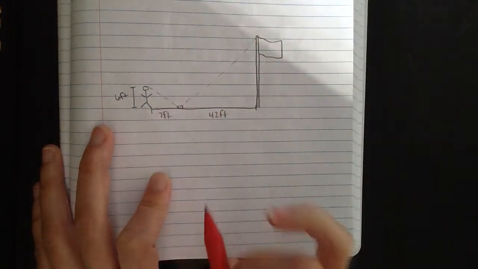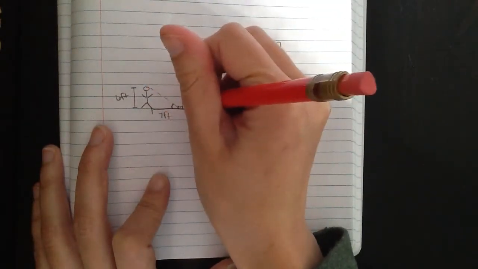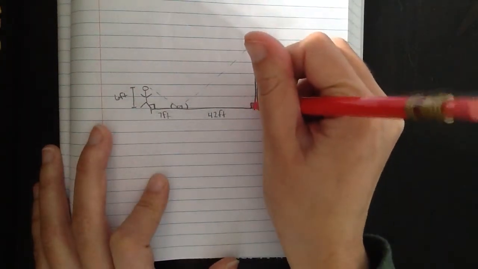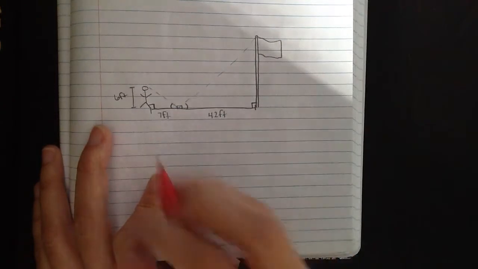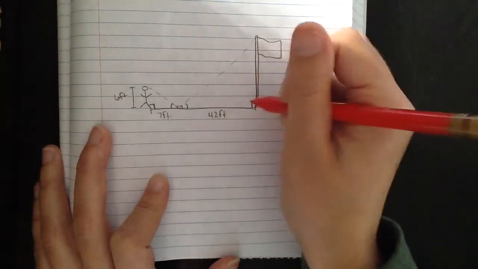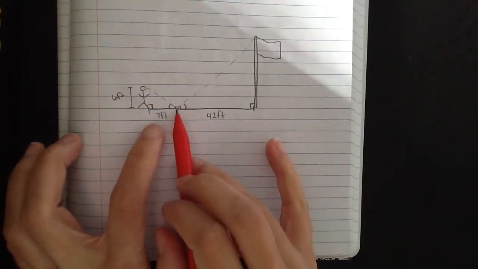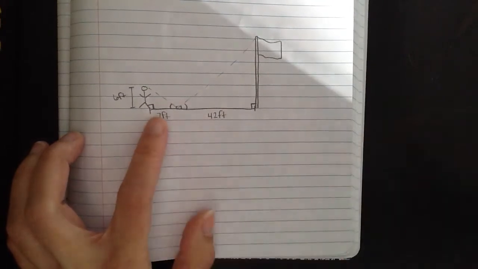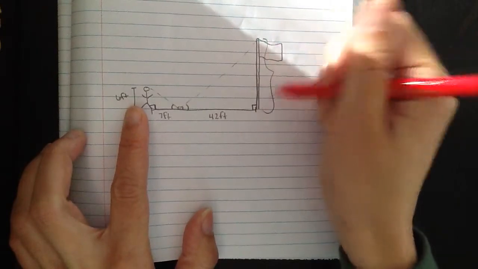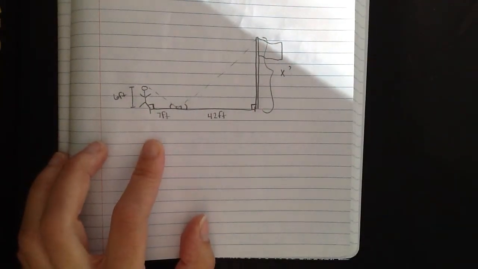I don't really need to know these heights because these angles right here that the reflection is bouncing off of will always be the same. These angles right here are both 90 because I'm perpendicular with the ground, and so is the flagpole. And so really what I have here is side-angle-side similarity, or what I should have. And because these angles are congruent, I can set up proportions. The distance from the mirror, these two things are in ratio with one another, and then my height to the flagpole's height, which I don't know, I can set up that ratio as well, and they should be equal.